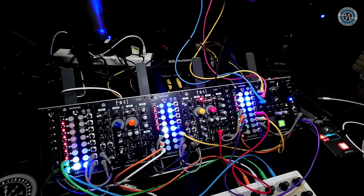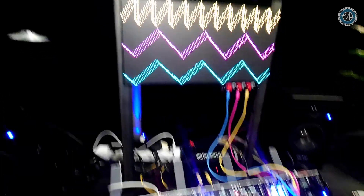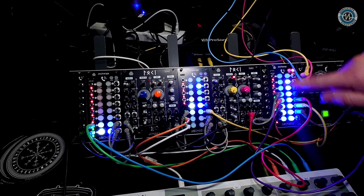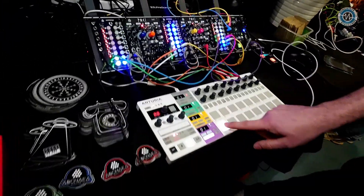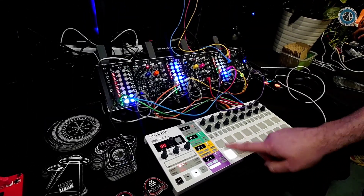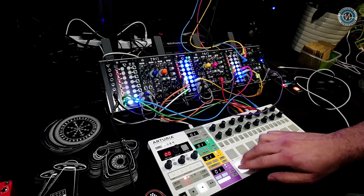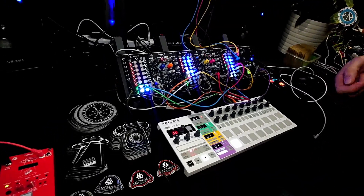You can see there that it's in effect acting like a buffered mult. And you have 64 presets that you can choose from — eight banks of eight. But they can also be selected by triggers. So on the beat step here I've got a trigger coming in — so you could sequence all kinds of things. And it will repatch everything up to 50 times a second — 50 Hz. It's possible it could go higher, because you could do that waveform switching, and you sort of end up slicing all the waveforms together.